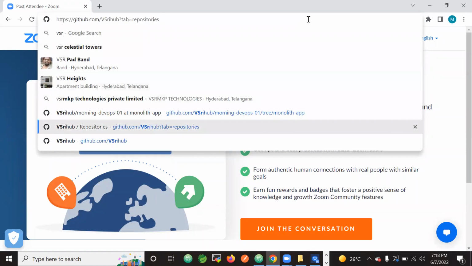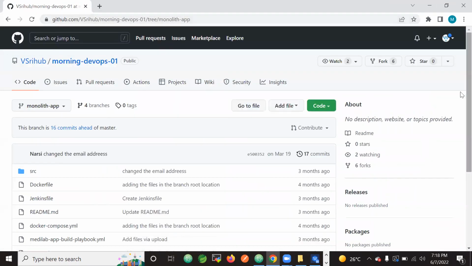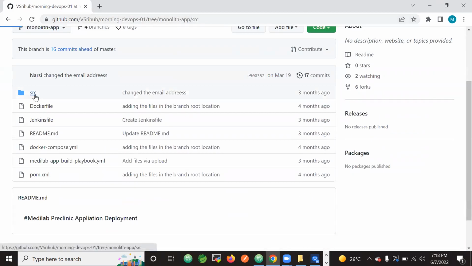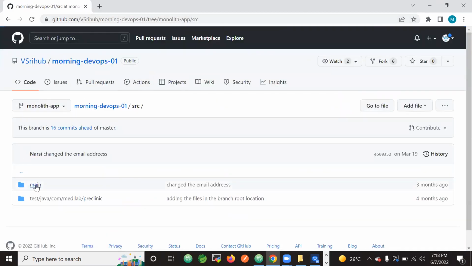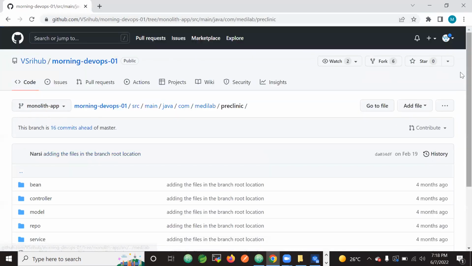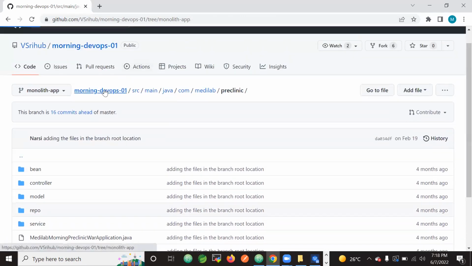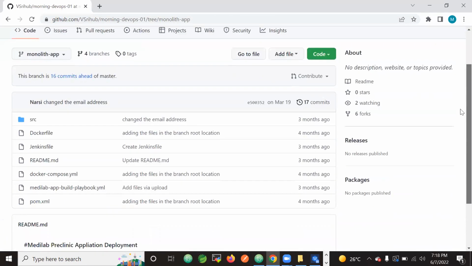For example, I have written a lot of code. So let me go here. See this, this is my Git repository. I have written a lot of code for one application or many applications. So this code now can be downloaded by anyone, and after they download, they can also modify this code.